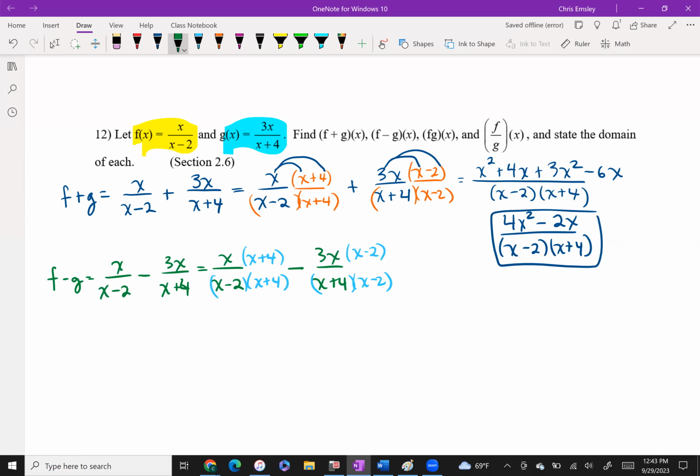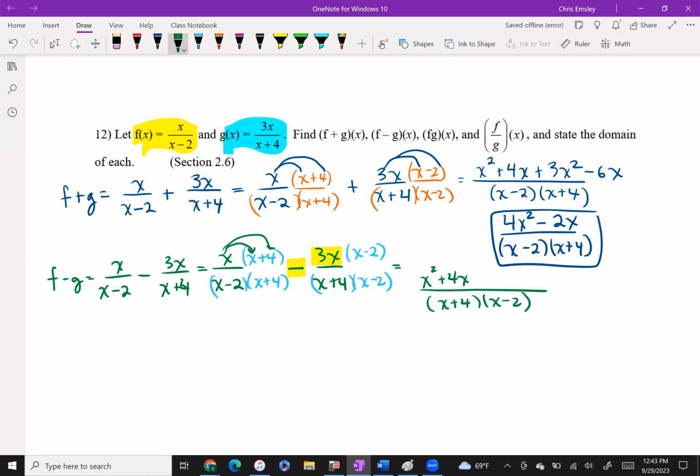Now I have that lovely common denominator again. Go down a little bit here. And I'm just going to subtract across the top. Again, I can do a little distributing as I go, maybe, to save myself writing a step. I get x squared plus 4x. But be careful here. We are really distributing a negative 3x since we're subtracting this time.